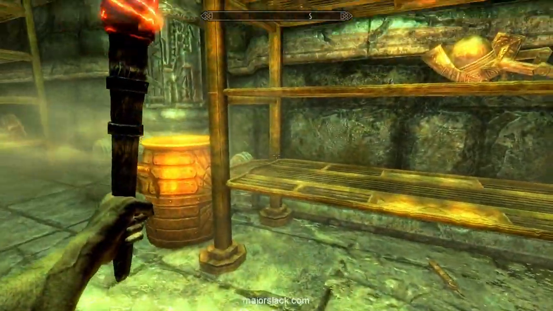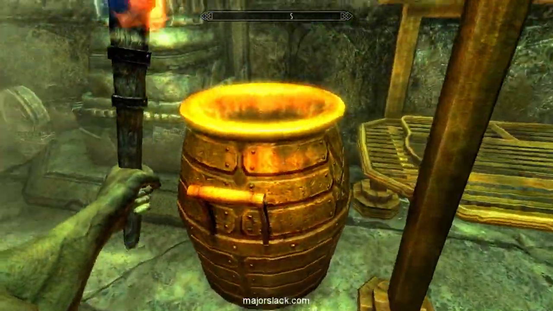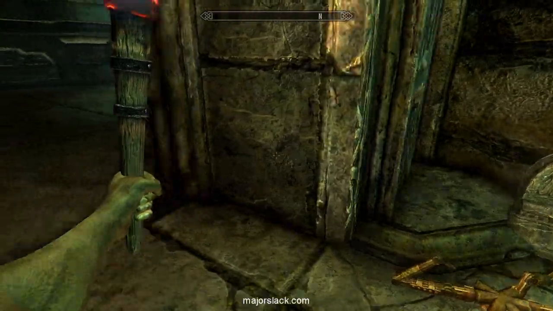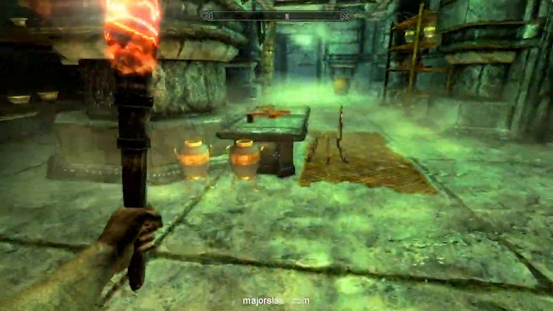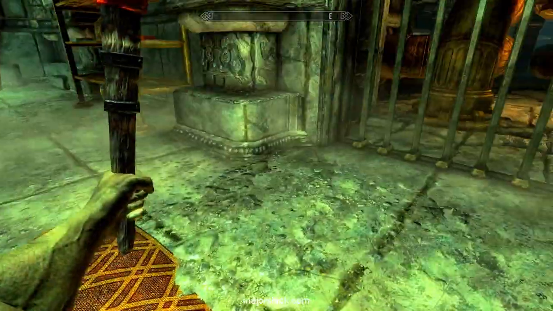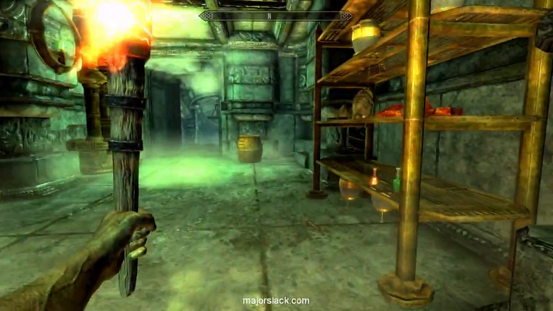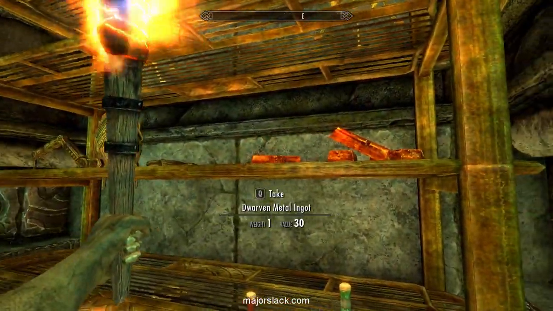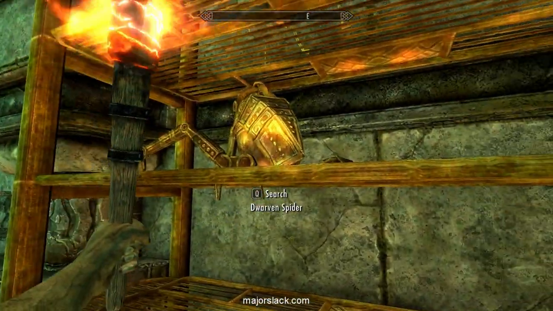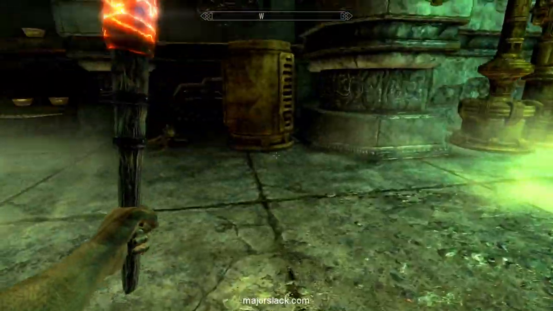Should be some solid Dwemer metal around here somewhere, or some Dwarven metal ingots. Maybe that's further on. Here we go. That's what I'm talking about. Here we go. This stuff right here. There we go. There should be some more. Very good, very good, very good. Excellent, excellent, excellent.